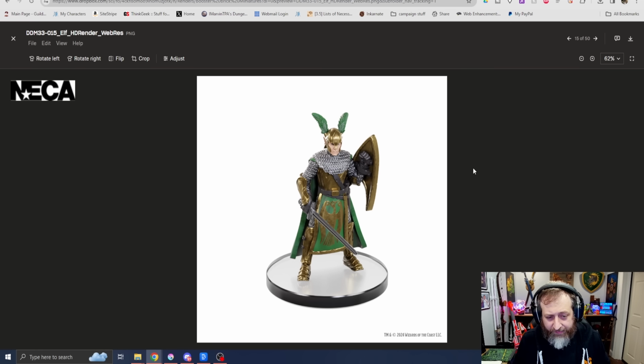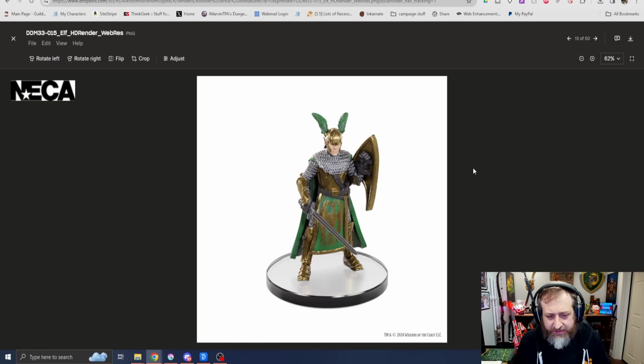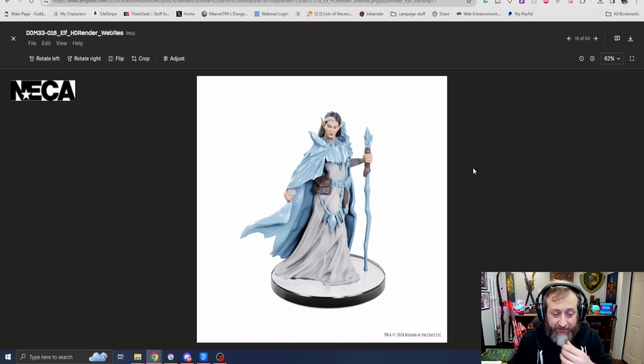So this is Elf. I think this is the first edition Elf. And this is the fifth edition Elf. This is giving me very Tolkien vibes here, which tracks with first edition Dungeons and Dragons. And this is giving me, you know, princess, spellcaster, witch type.